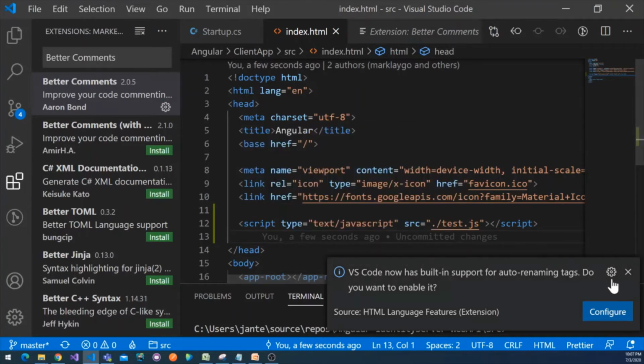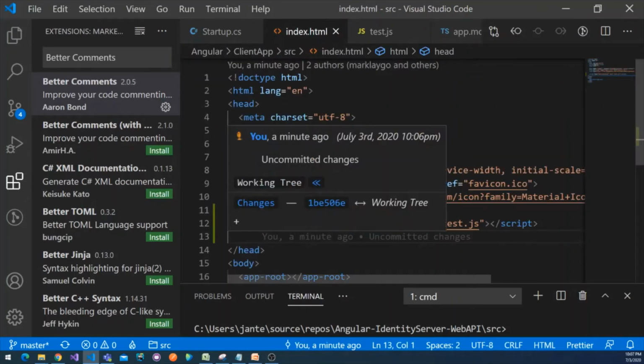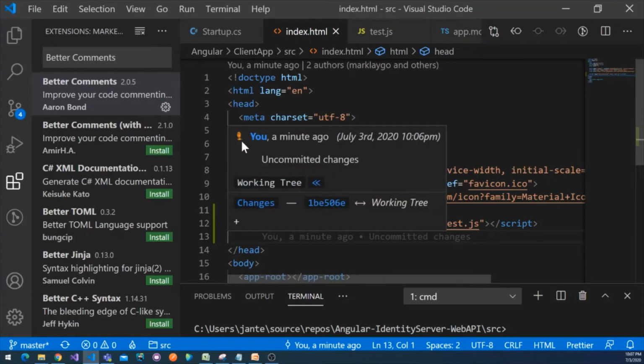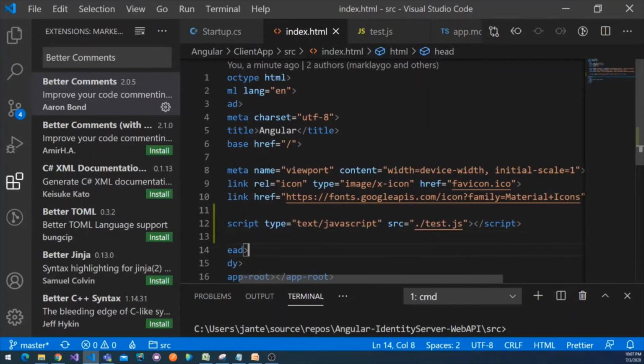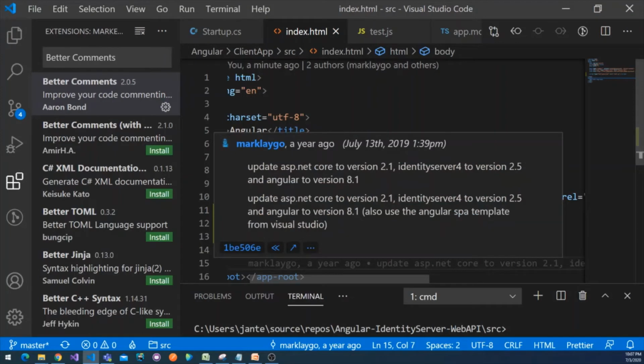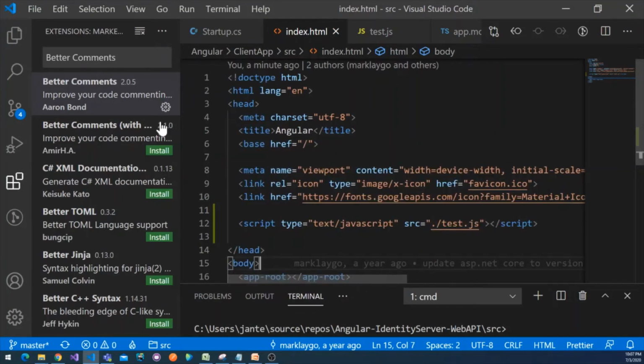So you can see the help of GitLens. You can see here, to auto renaming it, I would like to enable it. Configure, yes. So I'm just configuring this one. So now only it is taking effect. So this is the help of GitLens. It will show you who and when it was modified, what are the changes. So in the current working state, there is no change on it. For each line we can see who worked on it and where it is coming from. All these details are coming out from here.